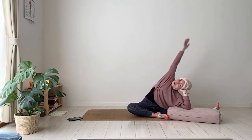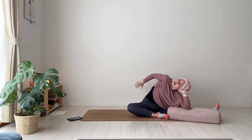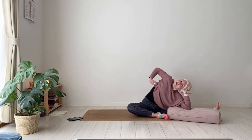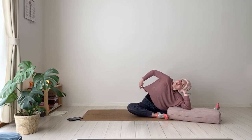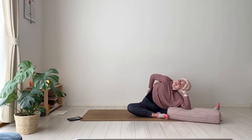You can bring your right arm overhead and then relax it. Or you can bring the right arm behind your back if that feels better. Let's just keep the chest open regardless of which position we are choosing to use. So it's a gentle stretch to the right side of the body. You can also change what you're doing with your right arm depending on how it feels. Behind your back. Breathe deeply here.